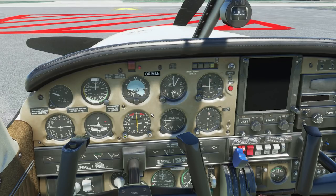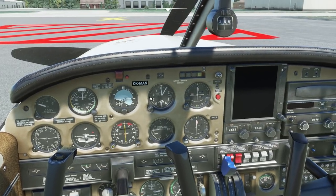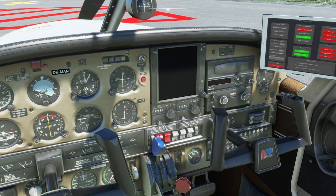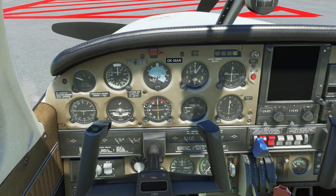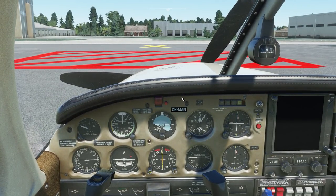I'm going to use a real-world Arrow 4 checklist, which I have to hand, just because I always do that. It's not because of any shortcomings with the in-game one. The in-game one is excellent, but I always use a real-world checklist on these tests, and I'm not going to change because, I don't know. Because consistency, damn it. So we're going to be using the real-world checklist. Anyway, without further ado, let's crack on.